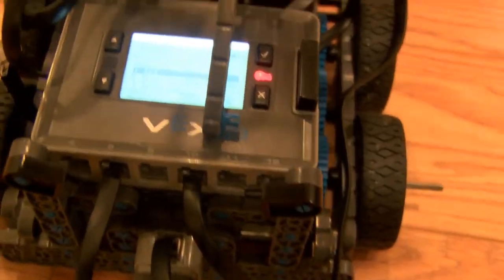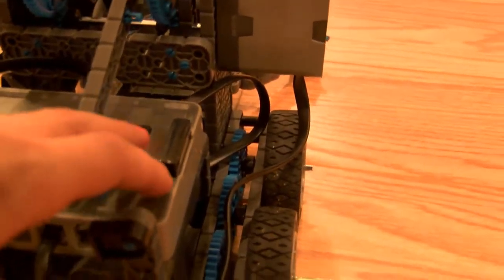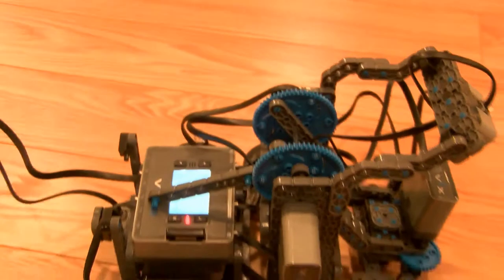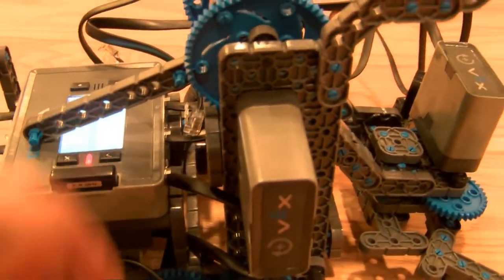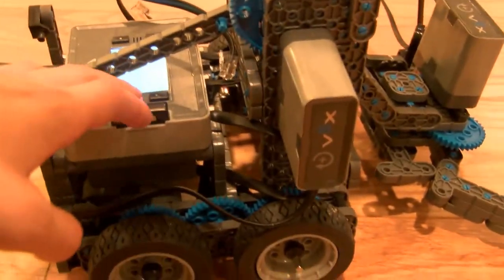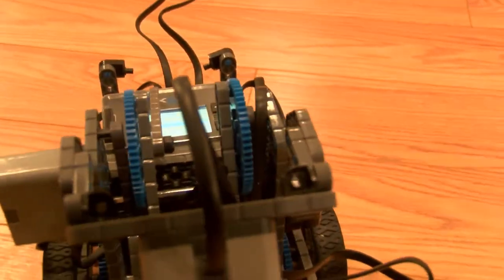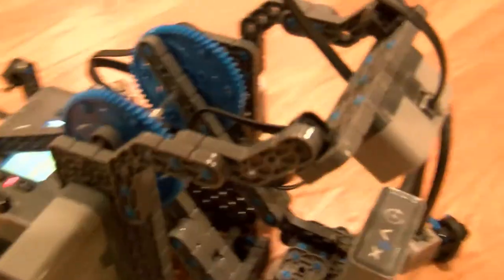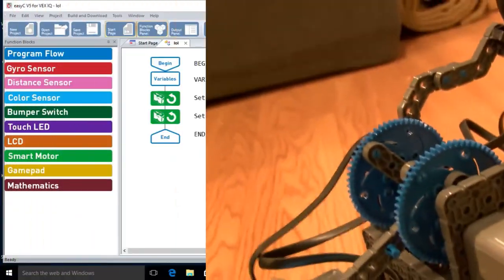Now we're going to run the program. So as we see, we have selected slot one. I don't know what the red lights are here, but it's probably going to work. So as we see, that is about a 90 degree angle. So we'll try that again, and it turns right. So that's about 90 degrees. You can always tinker with it. But now we're going to make the robot's arms move, work with angles, and so let's get to that.